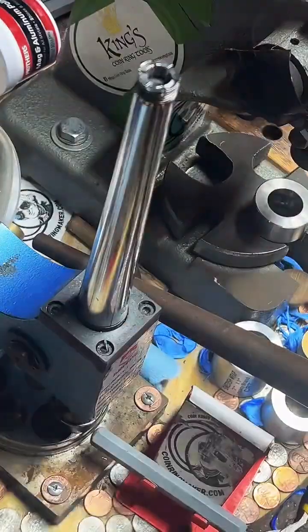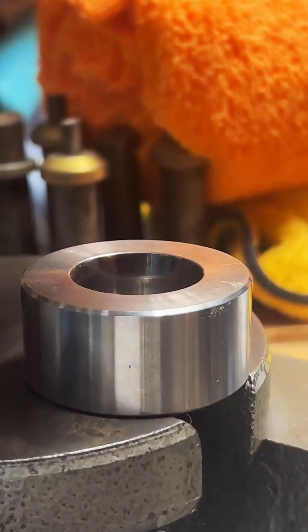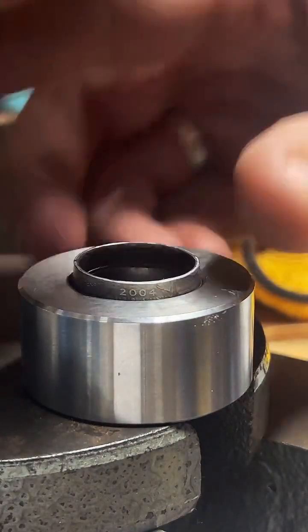Right, we've got this stretched out enough. We're going to start reducing it. I'll hop over here. That fits in there very nicely.